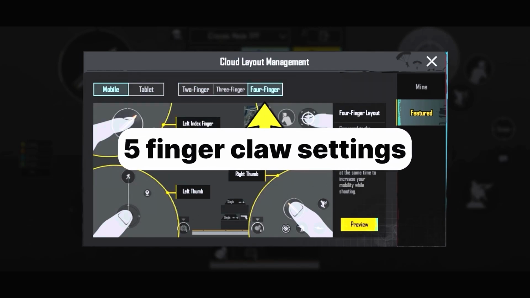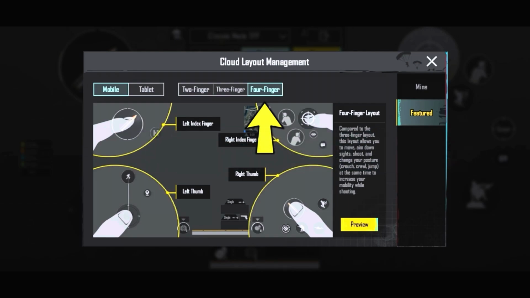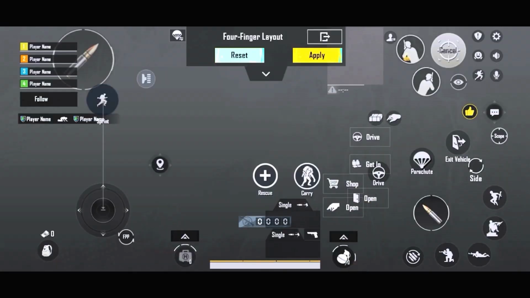The reason is that PUBG Mobile doesn't have a default 5-finger layout, so we have to edit and use this one. Also, if you're using a tablet, select this option, but if you're using a phone, choose the other one. Finally, click on the Preview option. Now we're in edit mode.